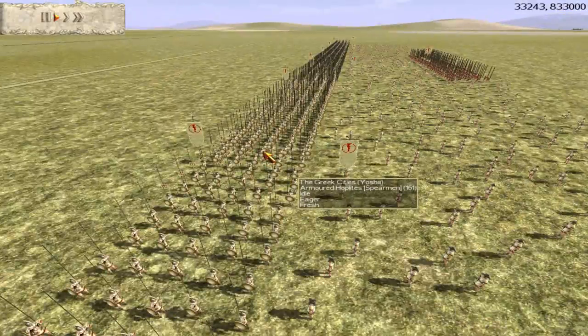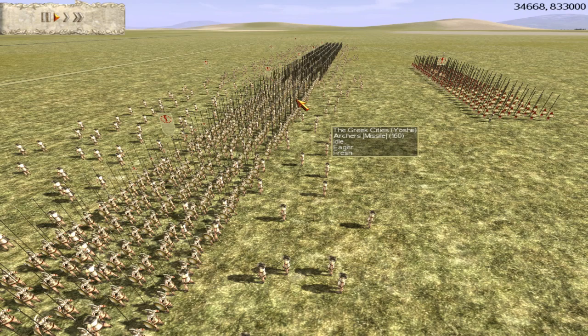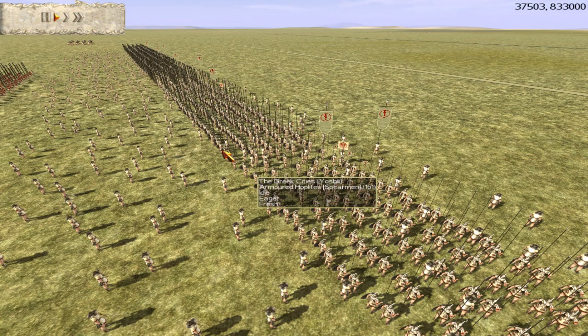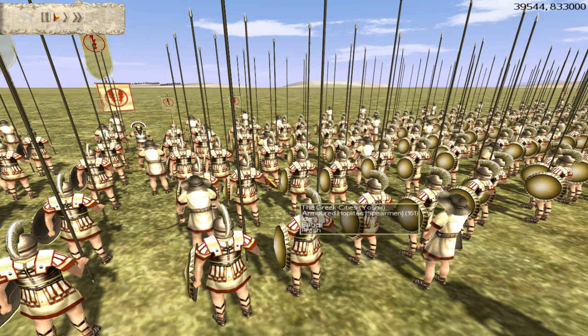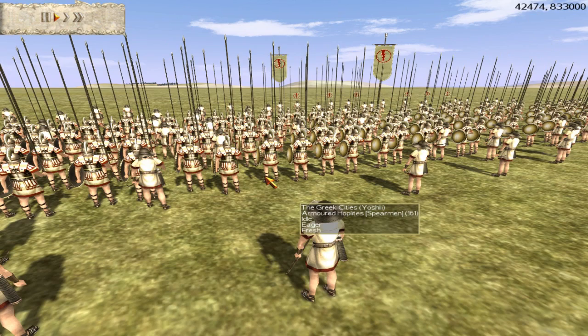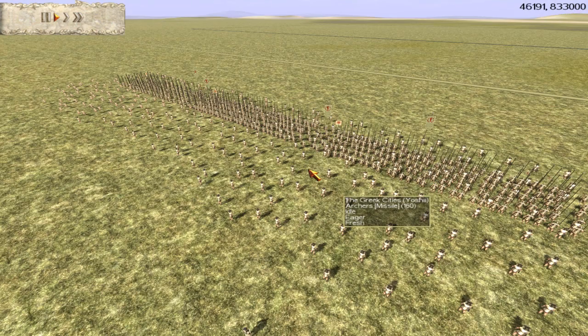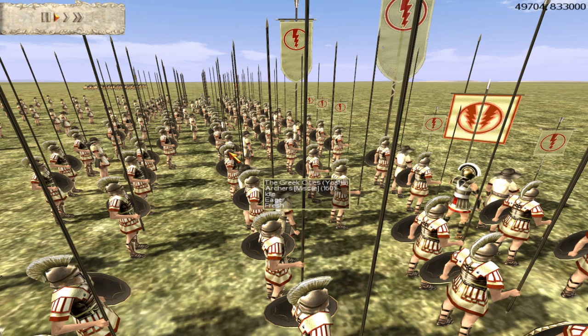Anyway, my army consists of 1, 2, 3. It's hard to tell when you're in loose formation. 1, 2, 3, 4, 5 armoured hoplites. Let's have a look at the upgrades. 3 gold. I think they're all gold. And then I have some peasant archers. 1, 2, 3, 4 peasant archers, I think. These don't have any upgrades on them.